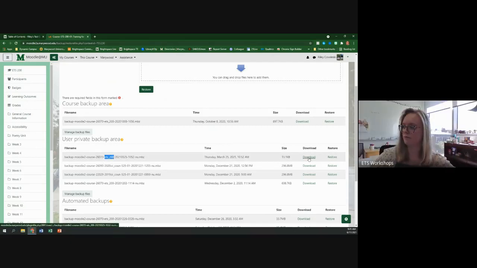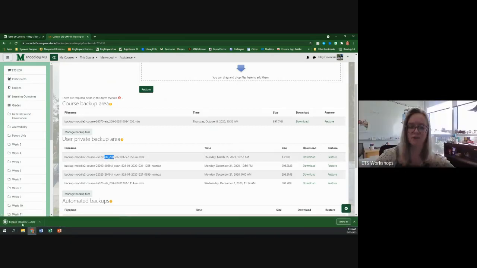Then we can download it from here. And it downloads, if you're in Chrome, to the bottom of your page. And do not try opening it because it will error out. It's only able to be read by an LMS. So we're going to have to go right back to Brightspace to actually open it up, essentially.